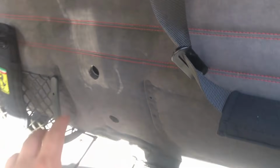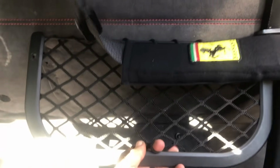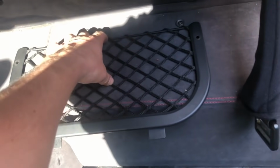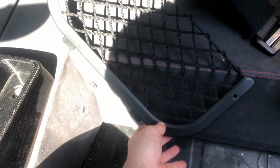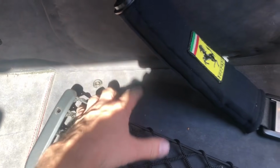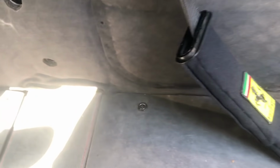So next we are going to remove the back panel in here. So first of all, we're going to remove the cargo nets. That's just 2 screws here and here. Same on that one. And then once you've unscrewed it, it just clips out of these clips here and down here. Okay, so that's 1. The other one's done over there as well.